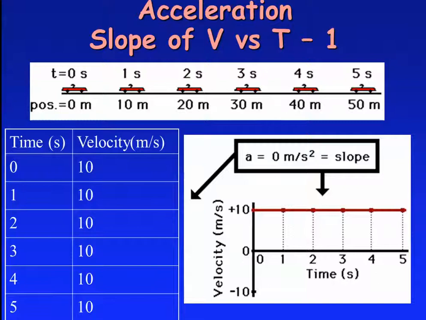Okay, so I said this a couple times. I will say it over and over. Acceleration is the slope of the velocity versus time graph. It's the change in velocity divided by the time. And here I have a little, this is called a motion map, this little picture up here, showing where the car is every second. And you'll see it's equally spaced. And the velocity is constant here.